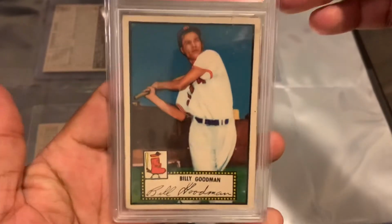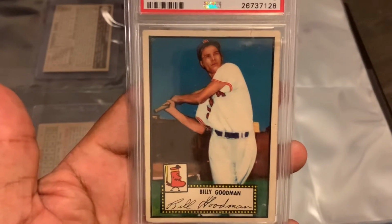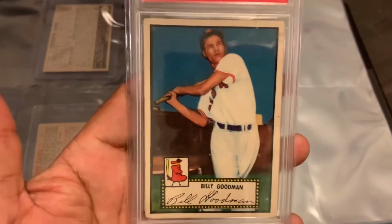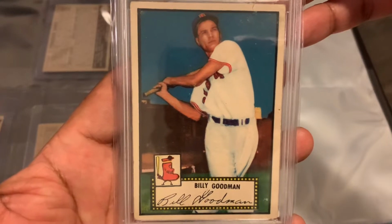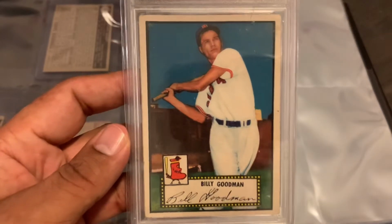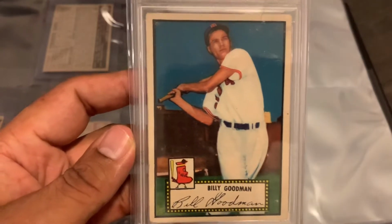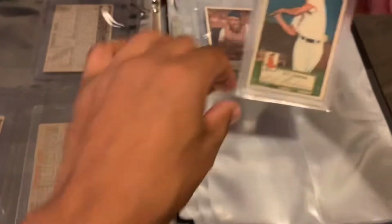This one over here is near and dear to my heart because fellow YouTuber Sean Tiefer gifted me this card when he found out that I was trying to put this set together. Billy Goodman of the Red Sox, filthy Red Sox may I add, he actually was a really good hitter. He won the batting title in 1950 with a .354 average. What's funny is, he actually didn't have a position. They didn't even know where to play this guy because there were so many good players on the team. But Ted Williams eventually got hurt, Bobby Doerr, and so many other players. He became a utility player who played every day and was able to put together that .354 average.